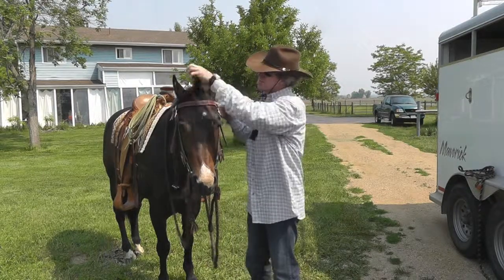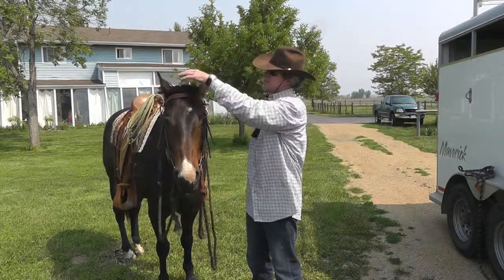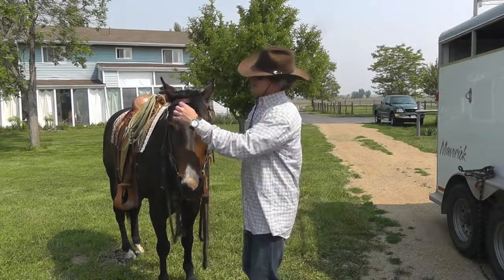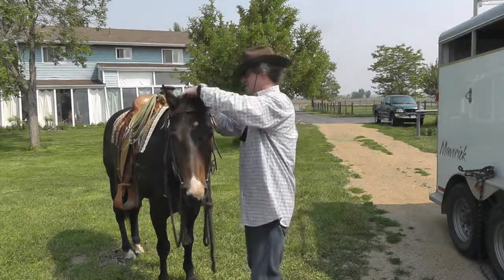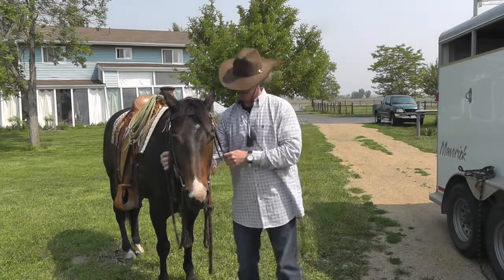And then I want to get the forelock freed up. He's got some flies in his ears today like he always does that bother him. So check that all out. Make sure nothing's pinching. I'm going to free up the mane hair.